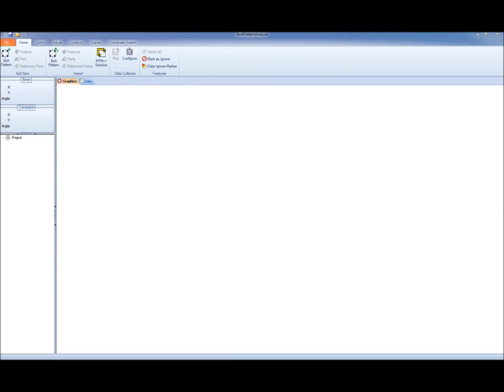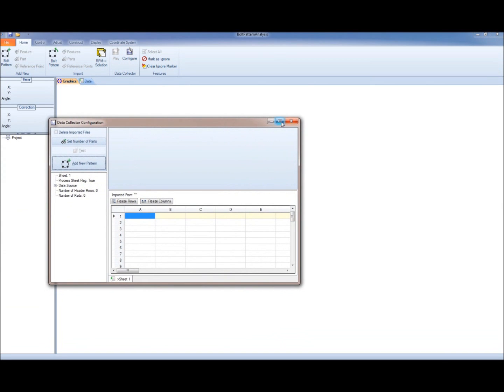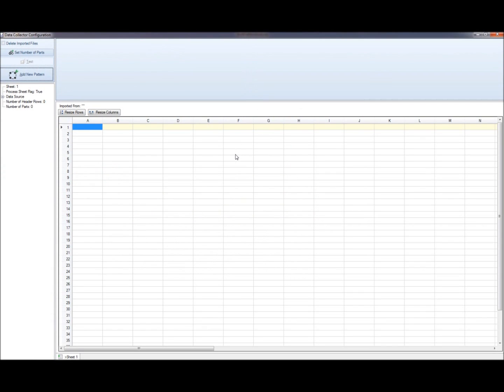I'm going to click on the Configure button, and I'm going to expand this to take over the whole screen. Now the first thing I want to do is tell it where the data file is and read it in. To do that, I'm going to click on the data source item here. You notice this updates itself. I'm going to choose the type of data. I'm going to choose ProLink Export after version 3.4.82, Becker Quality Solutions, the bolt pattern analysis. I know there's a data file out there that follows those properties and settings accordingly.